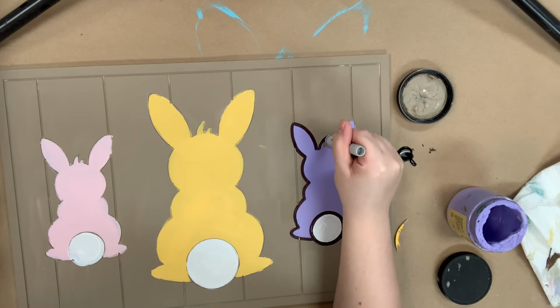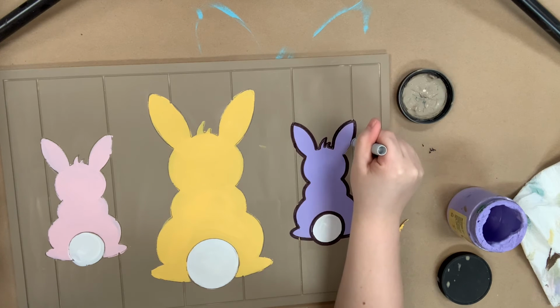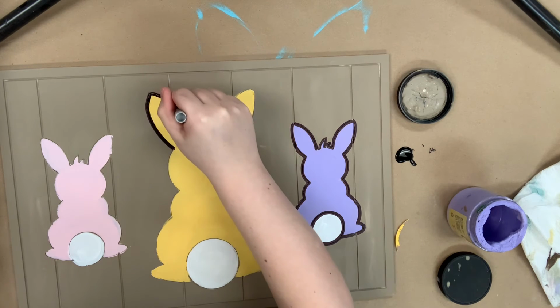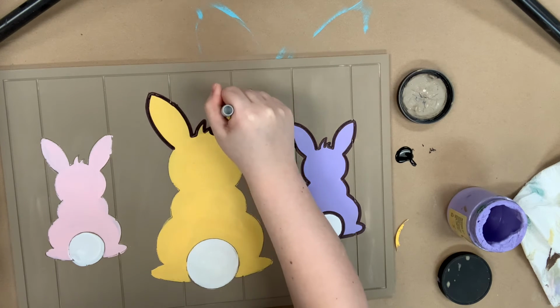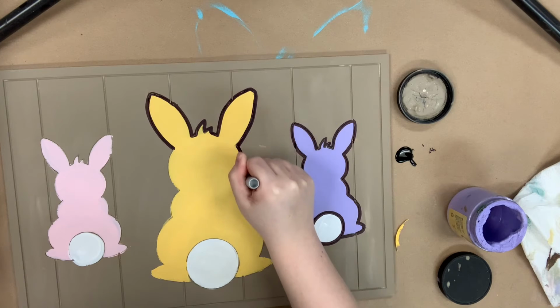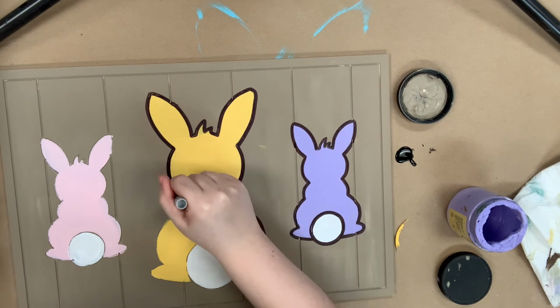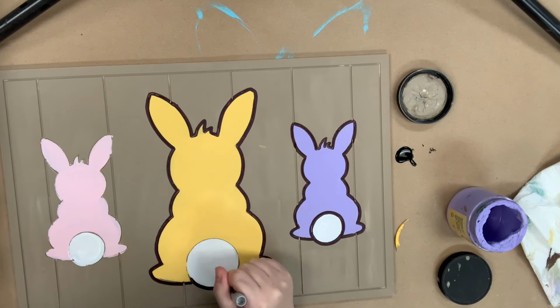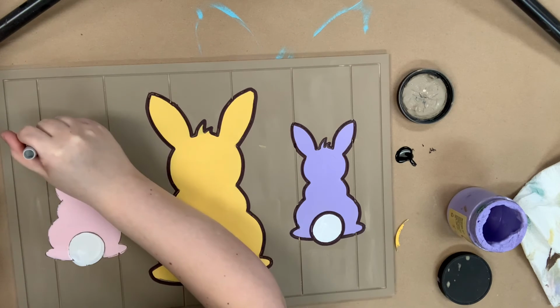So now I'm going in with my Sharpie brush stroke marker, which I've told you before, it's very important that your product is dry before you use these. You will ruin your marker. So this heat gun has been a total game changer when it comes to that. And all I'm doing is just following the lines that are etched in the cutout, so that makes this so easy. And this Sharpie marker just makes your lines so clean. It's one reason I love to use it.